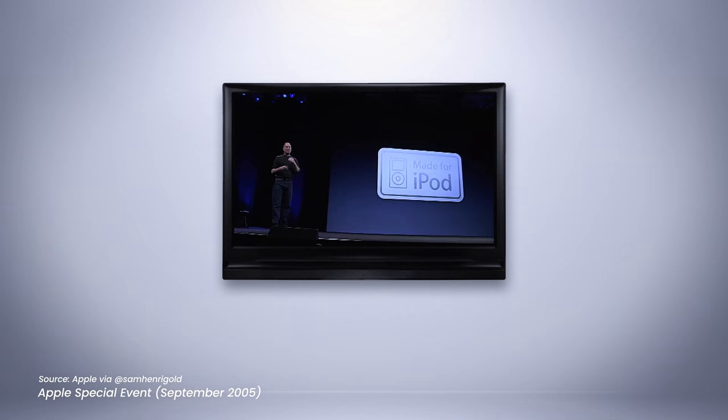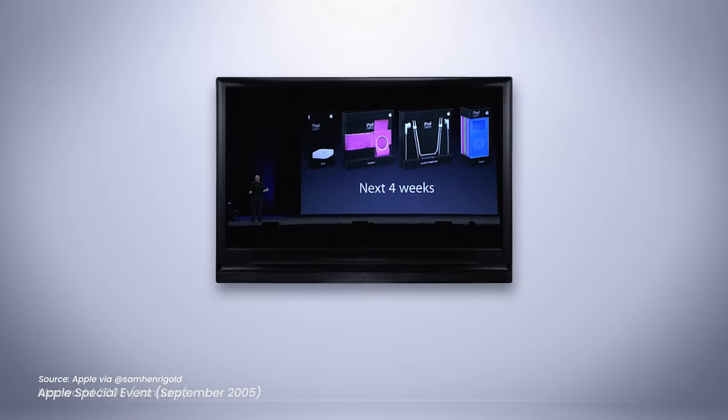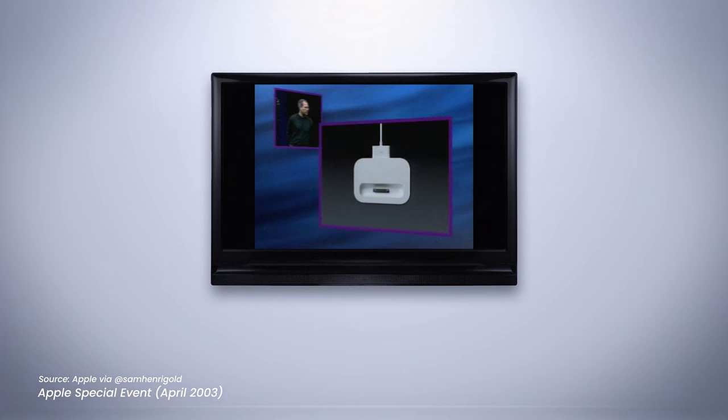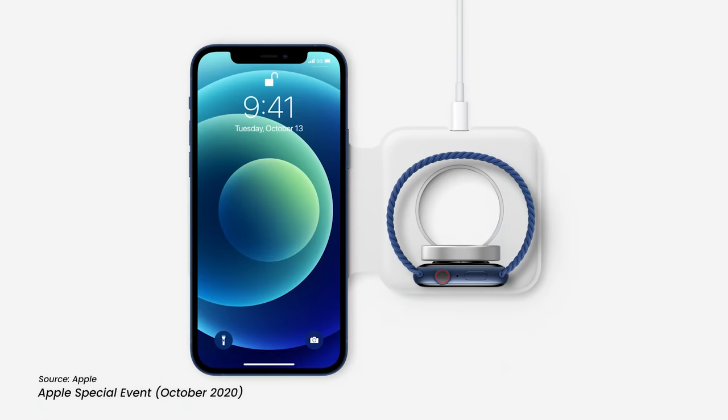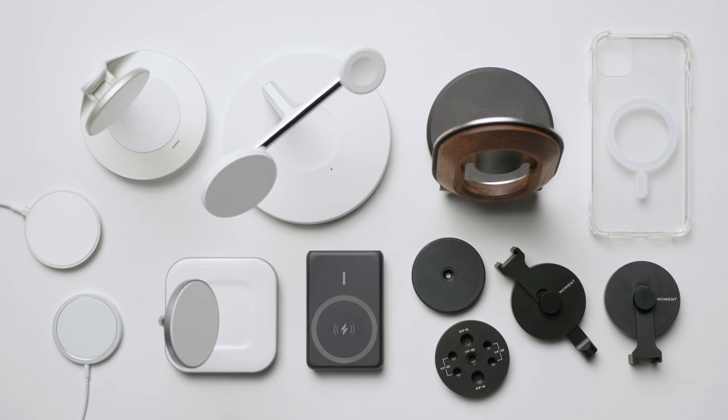Apple's MFI program first started with the iPod. Remember how many different accessories were available back then? The ecosystem thrived because lots of people wanted to easily use their iPods outside of their headphones, and Apple was the sole gatekeeper of the iPod's 30-pin connector. But with MagSafe, Qi charging is not controlled by Apple, so nothing stops third parties from avoiding the burden of Apple's MFI program while making accessories that still work. Meanwhile, I think customers will be happy to put up with slightly slower charging if it means they save $20 or $40 off the price.